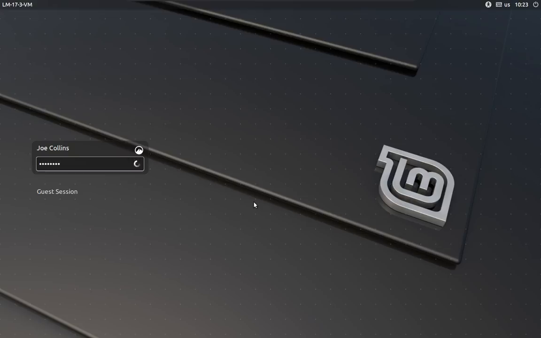So we know that. I'm not even going to bother to check to see whether those files got put back, because we know it happened. The system actually booted up. So that's the basics of how Timeshift works in a nutshell.